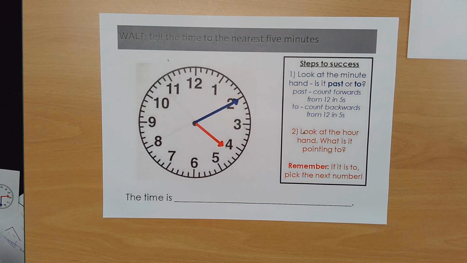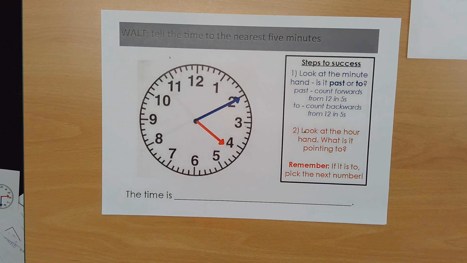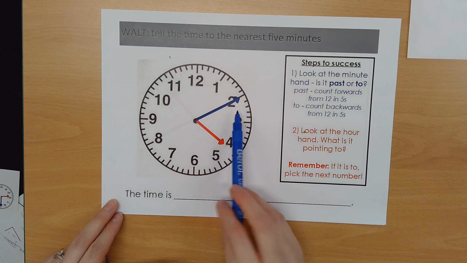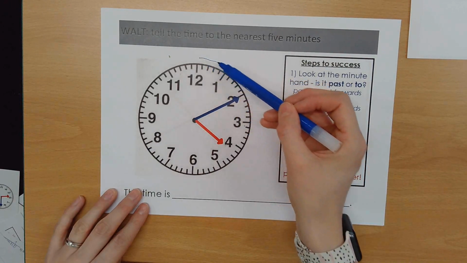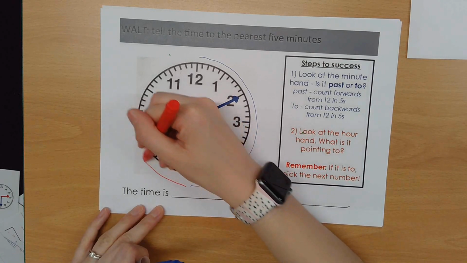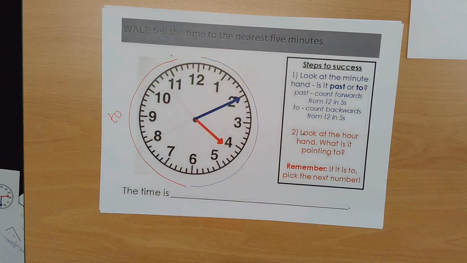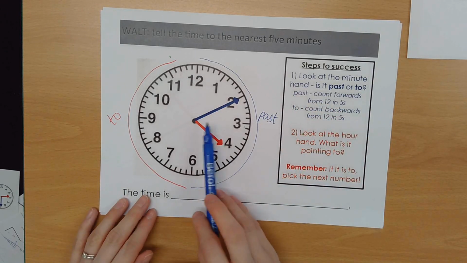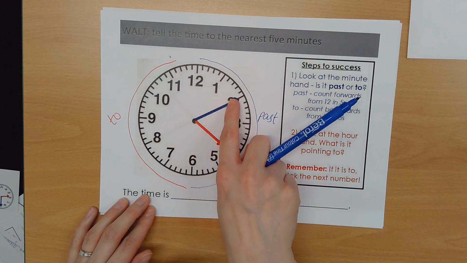We're going to look at some examples before you go off and do all your independent work. So again, I've colour-coded it for you, but it's a little bit trickier this time because we're looking at the 5 lots of minutes, okay? So look at the minute hand. Is it past or to? So is it past or to? So remember, past is on this side, and the 2 is on this side, okay? 2 and past. I'll pop that there to help us this time. So I know it's on this side of the clock, so it's past, okay?